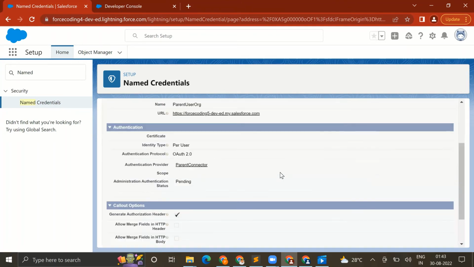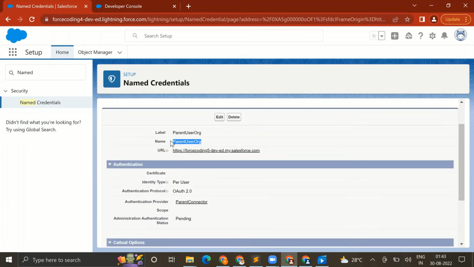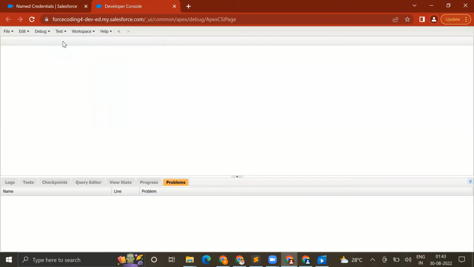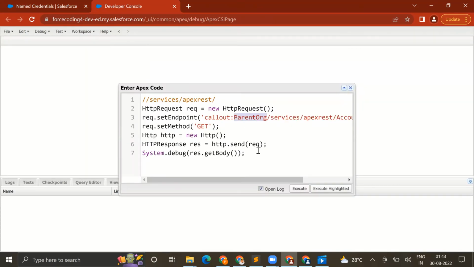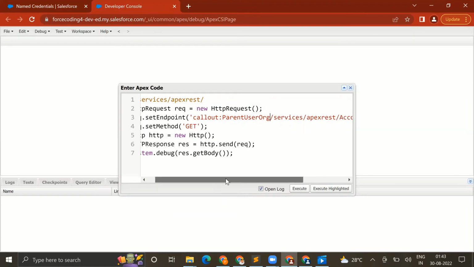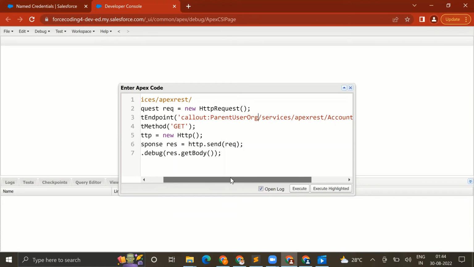right? So as you can see, the authentication status is pending. So it is not yet authenticated, and even if we try to use it, let's say we are in our developer console, quickly go to this, replace this with our name credential, which we use for per user, right?